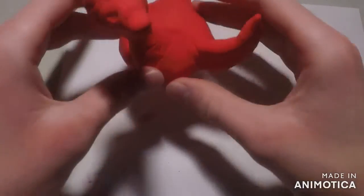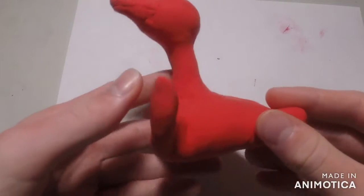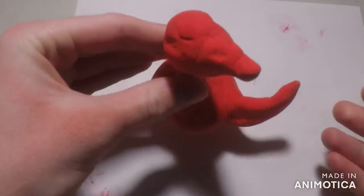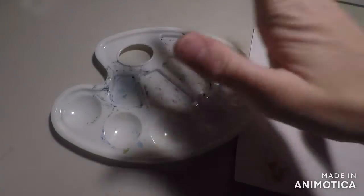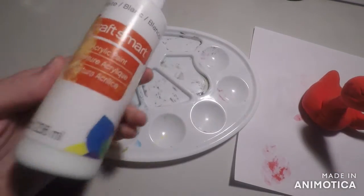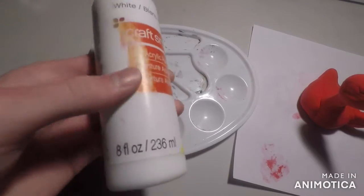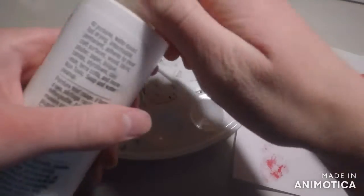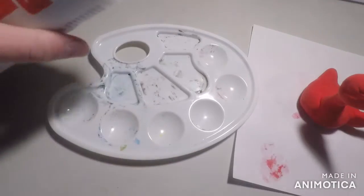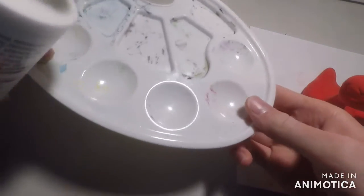Okay, so it's the next day, and it's still actually not really hardened yet, but it should be okay. So I have my paint palette, and I have this big 8-ounce tube of white acrylic paint. The ink on the label got smudged, but that's okay. So what I'm going to do is I'm just going to go over the goose with a layer of white paint.